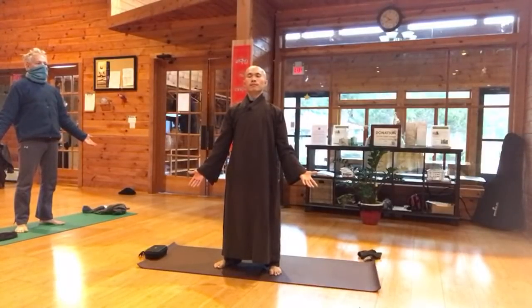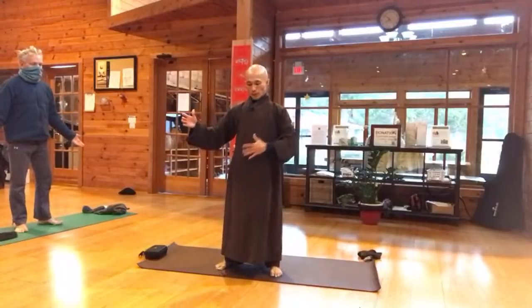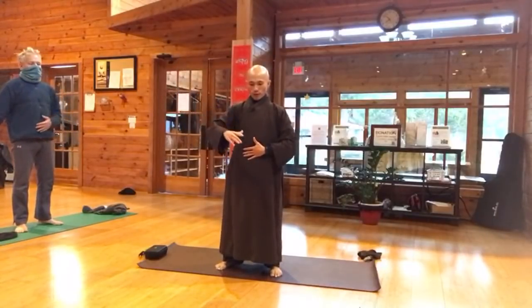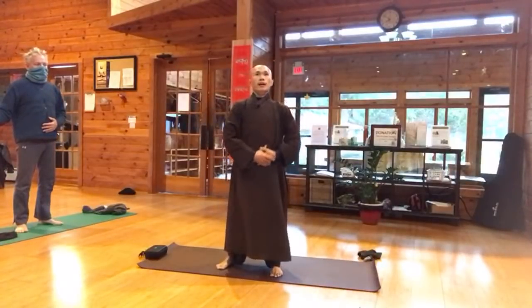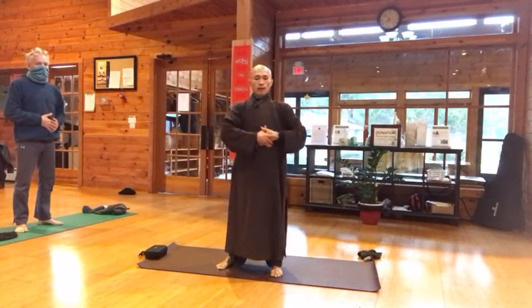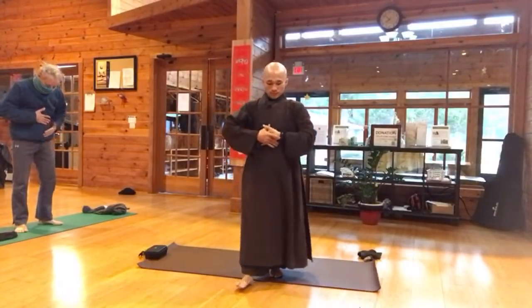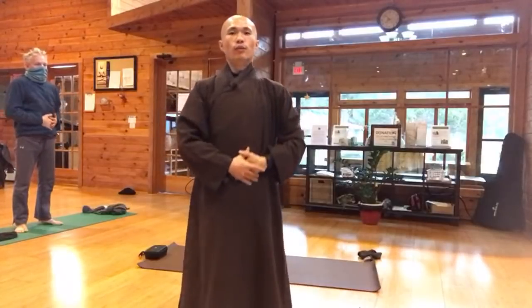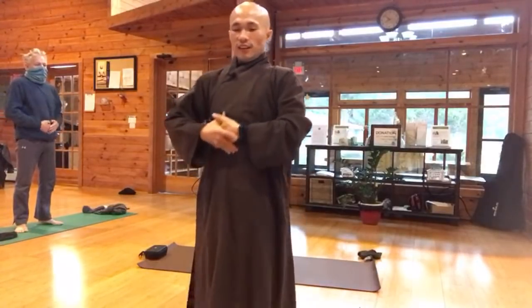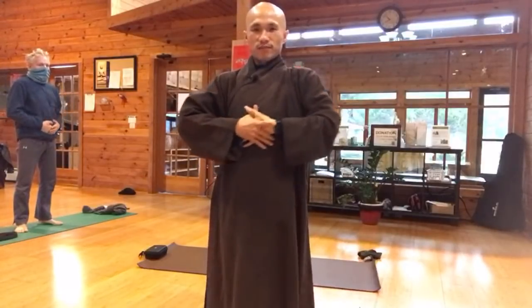So you can do some massage movement together. Put your left palm inside, right palm outside for the male. For the female, we do the opposite. Yeah. And then you can massage your lower abdomen, your belly. You can move clockwise. And you feel your lower abdomen rising and falling. You feel the warmth and the chi. You massage the breast a little bit.